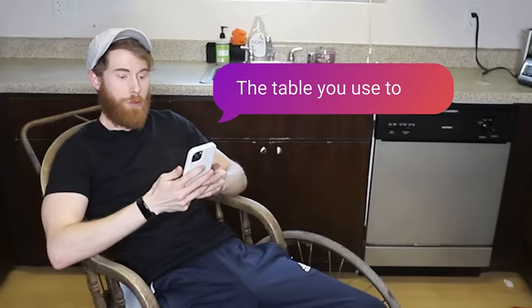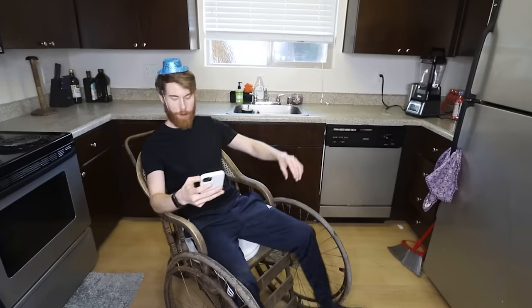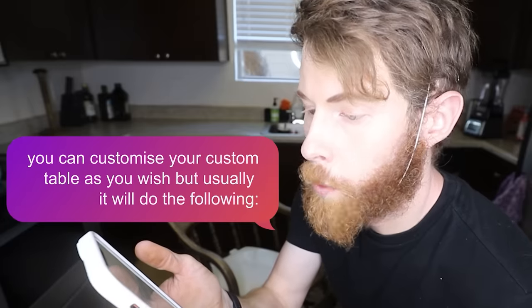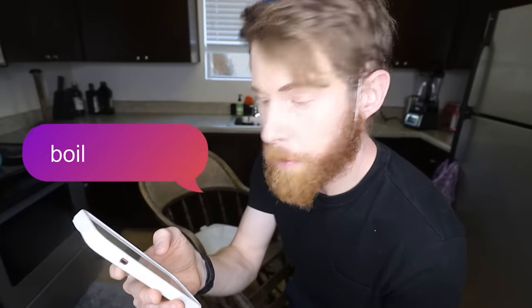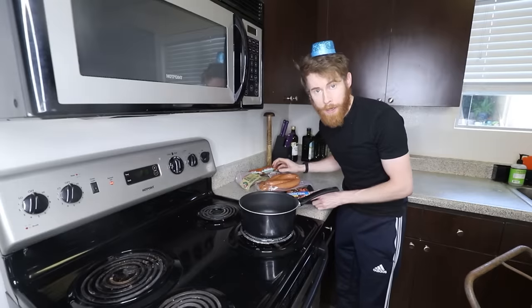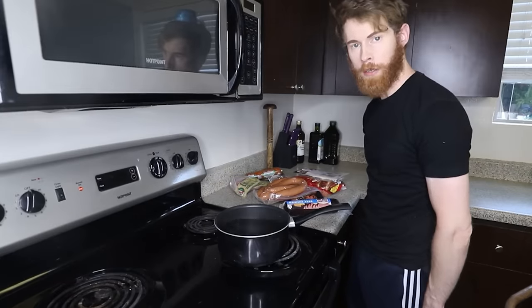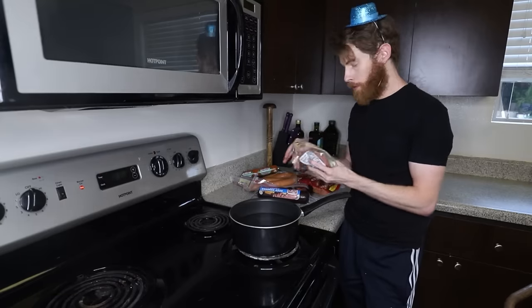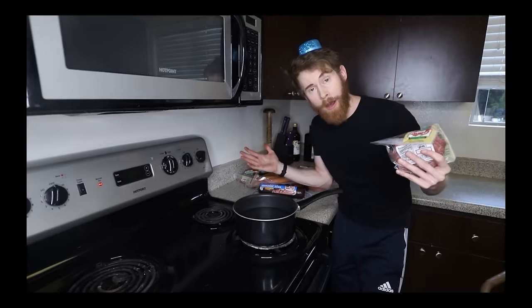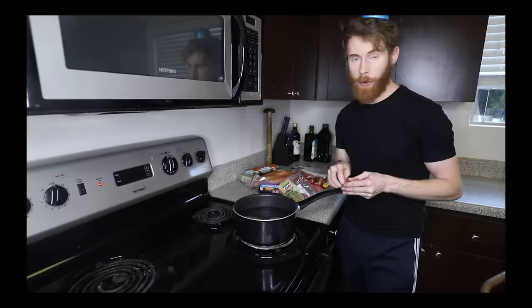I'm sure there's potatoes. Step three: the table you use today comes with a small hat as a gift — now that is hospitality. You can customize your table as you wish, but usually it will do the following. Boiled meats. I bought an atrocious amount of meats. My girlfriend recently had surgery and she's at home recovering, and her favorite food in the entire world is a charcuterie board. So as a good boyfriend, I am not there — I'm here making her a charcuterie board. I'm going to make it, she's going to eat it, and then she's going to be healed. It's the power of boiled meats, man.